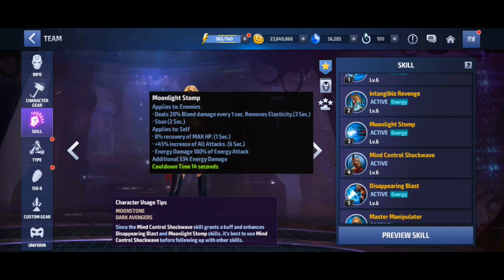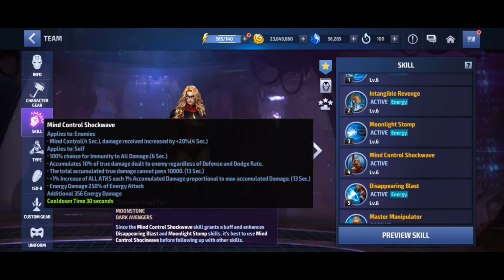Remove elasticity, a stun. Applies to self. We got max HP recovery. We got 45% increase of all attacks. So a very nice buff there on that third skill for attack. Fourth skill, she's got mind control. Nice. Mind control for 4 seconds. Damage received increased by 20%. Applies to enemies. Applies to self.